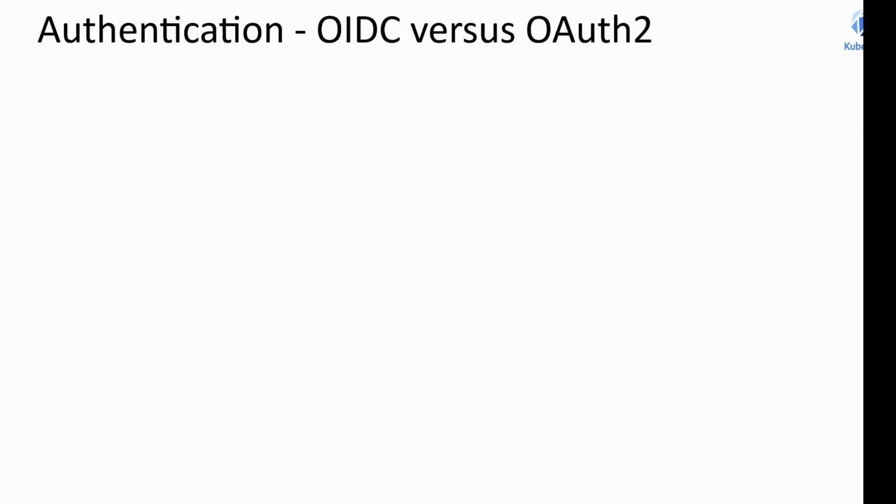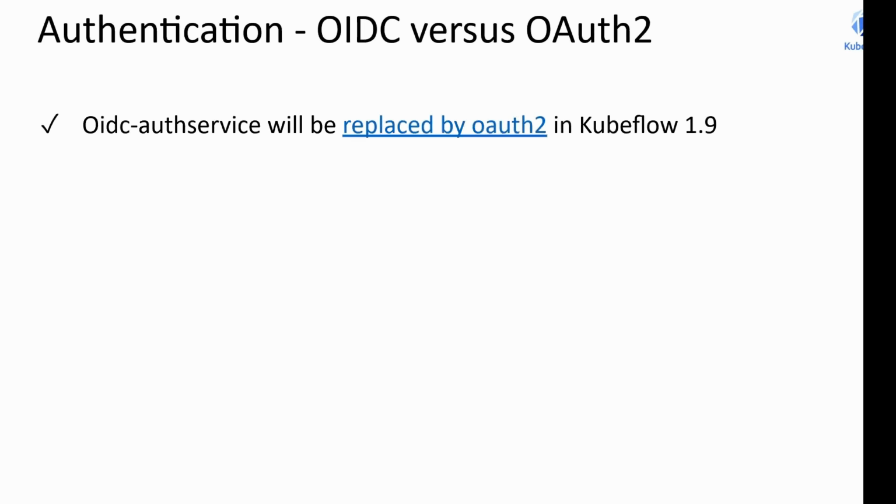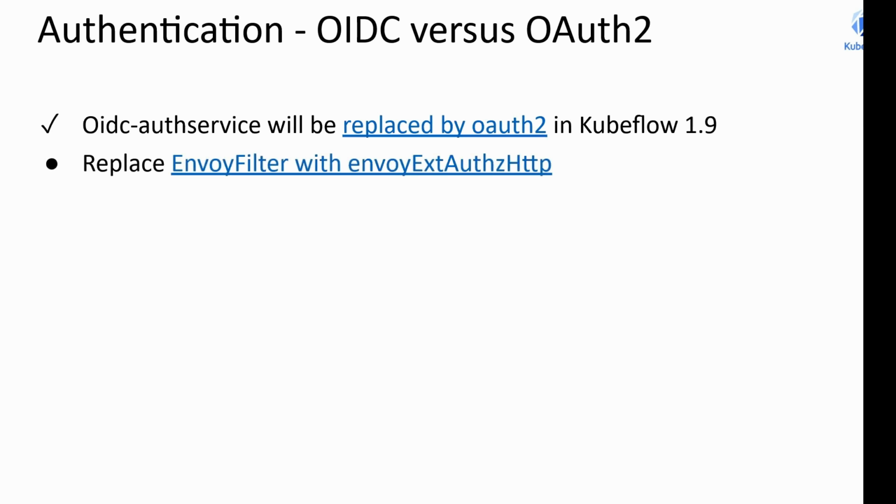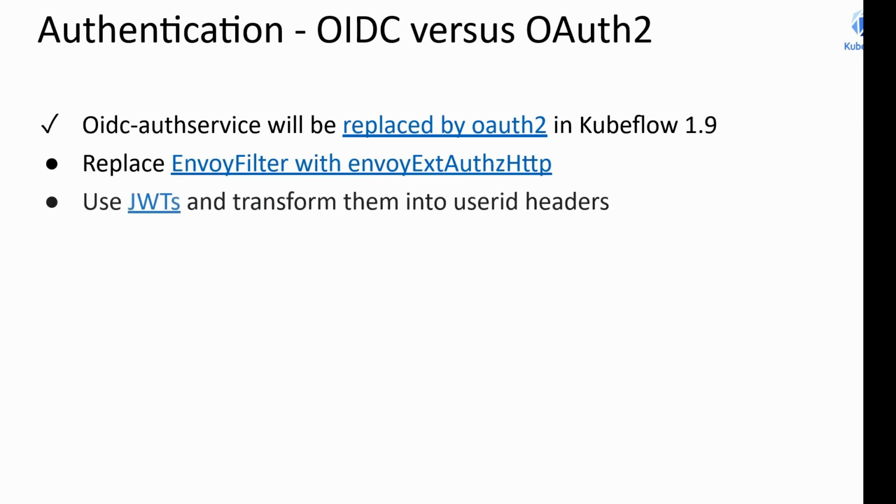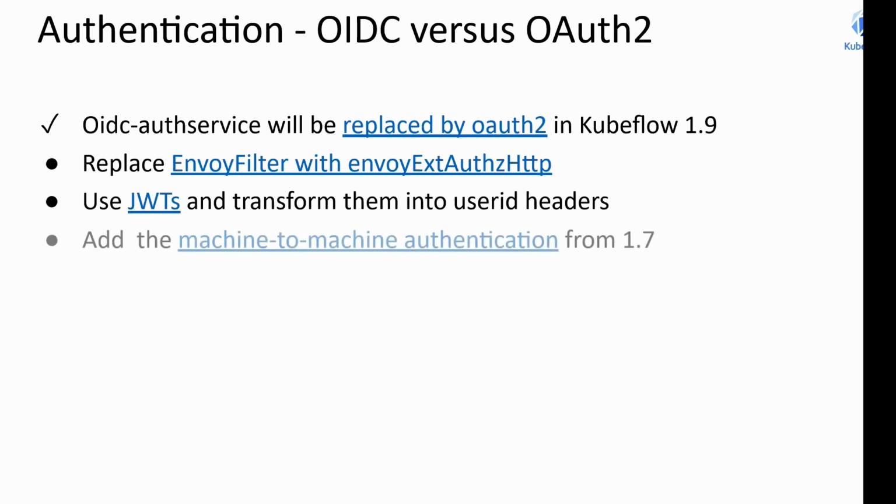And now regarding authentication, there are quite some changes, as probably also shown today by Christoph Romanov. We will switch the authentication method from our DEX auth service to OAuth2 in 1.9. And a preview of that is already available on 1.8, as explained by Christoph, so please try it out. We welcome your feedback. And as Christoph said, this also includes replacing the Envoy filter, making sure that the industry standard JSON Web Tokens are used everywhere, and so on. And of course, this is not just for human session authentication, but also machine-to-machine authentication, which was first introduced in Kubeflow 1.7.